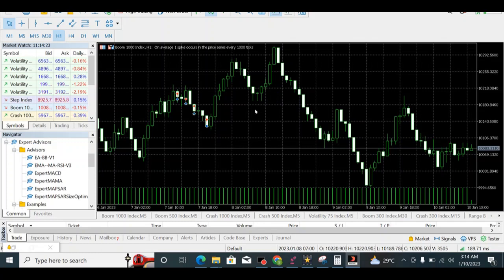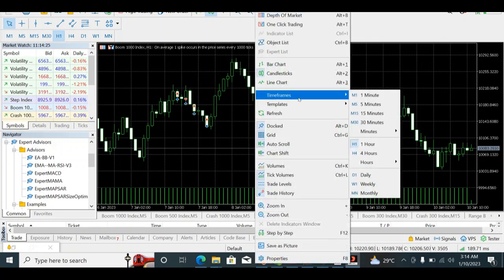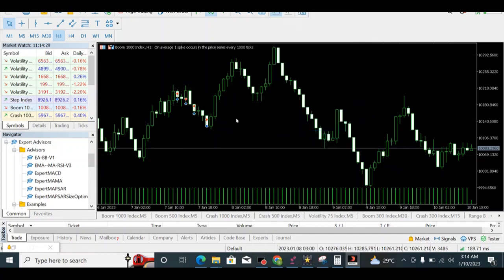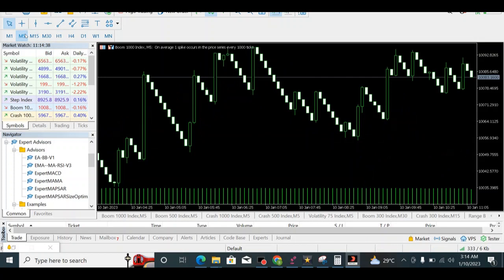Okay, this is on 1 hour time frame. Of course, I don't like the grid pattern, and I love removing it so that I can have a clearer view of what I'm saying right here. So this is how your chart will look, but I will advise you to take it down to our 5-minute time frame, just like I always tell you.